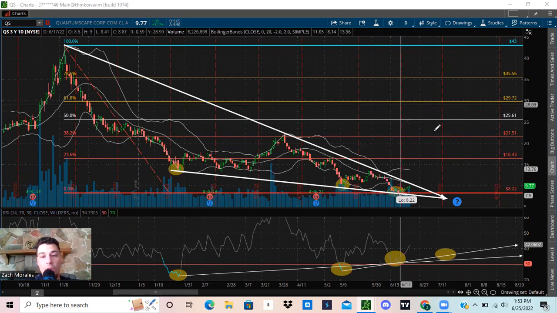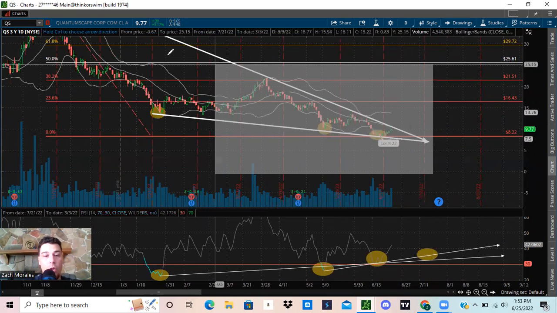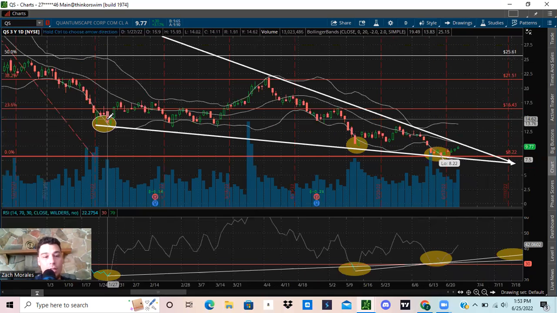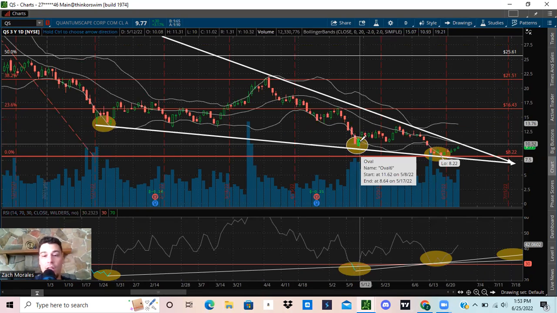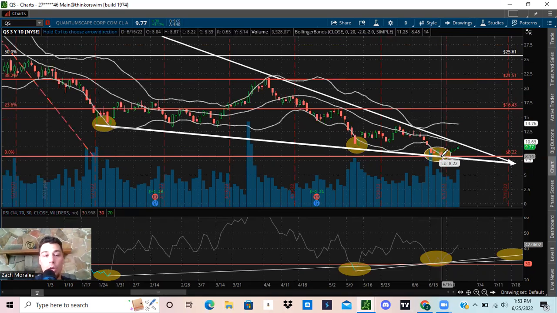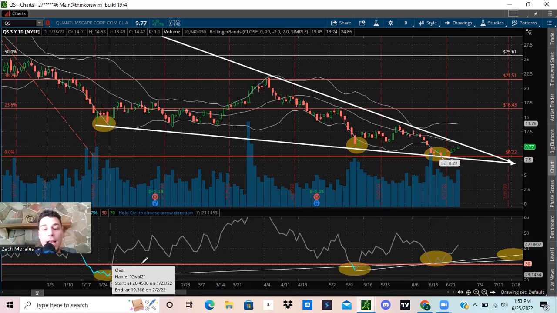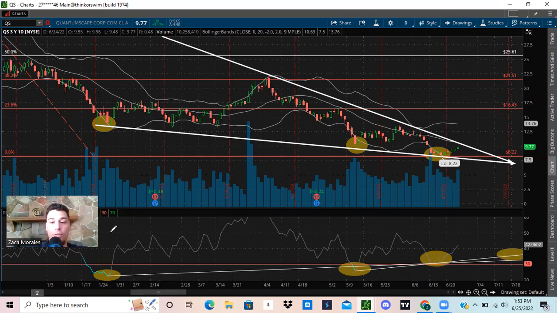So we took a look at those major resistance levels. I want to zoom in on the chart a little bit more now and cover these ovals. What we're seeing on our chart is we're creating lower lows. It's a simple stock term that you should get familiar with: when the trend is continuing where you're making a lower low and then an even lower low. But if we look on our RSI here, we're creating higher lows. That's something known as bullish divergence. It's an indication that you may see some bullishness in the near term future.